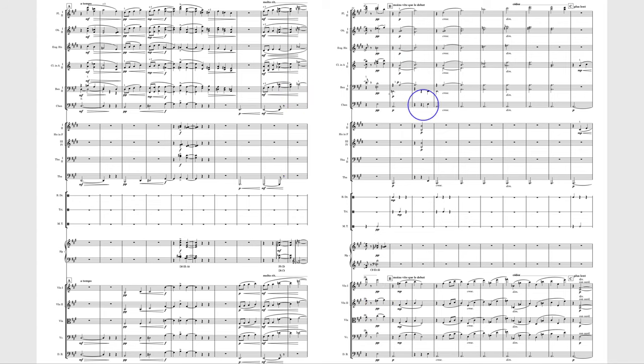Okay. All right, now going on. Now we go to the restatement. Right, and then you're really focusing on strings now with wind accompaniment behind. Okay, and that's all really manageable. By bringing things down to A, you're actually enabling some of your winds to be able to speak softer, right? And there's no piccolo part in this. There's no hard edge to the top of the harmony. That's actually pretty nicely done.